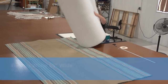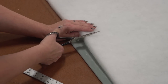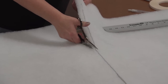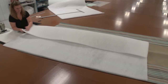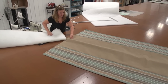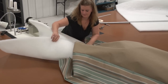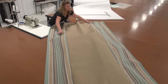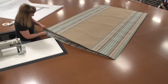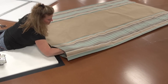Now the two ends are open again. We'll insert a polyester batting inside the cover, cutting the batting so that it's five to six inches shorter than the actual length of the hammock cover at this point. We're going to be creating a double hem, but we're not taking that into calculation yet. Then we'll fold our batting twice so that it's easier to stuff into the cover. Open up the cover, place the batting inside, and smooth it all out so that it's nice and flat. The batting should be perfectly centered inside the cover so that it's away from the two open ends. The batting available from Sailrite is about 55 inches in width, so it's almost a perfect fit.